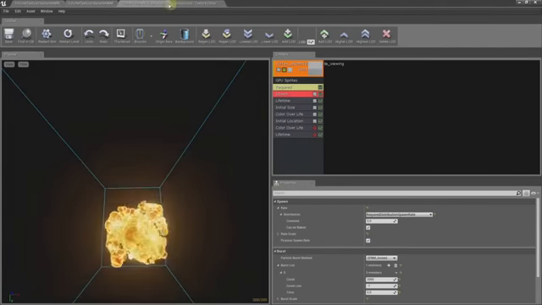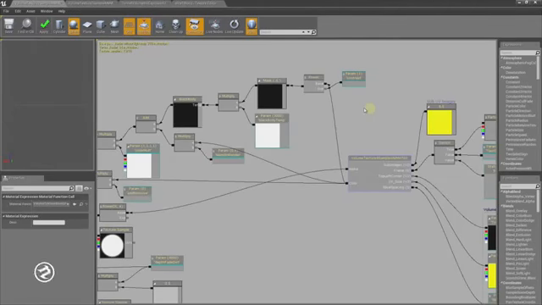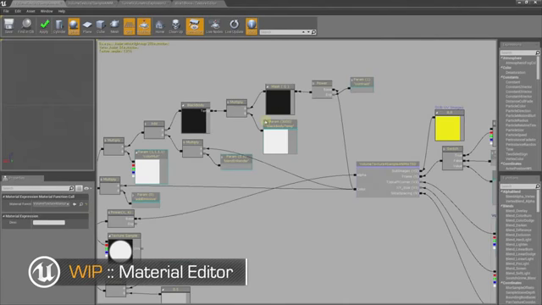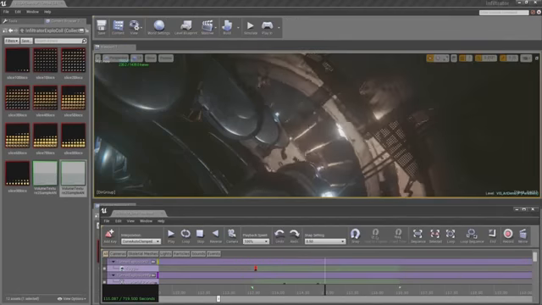Awesome. You can see here on the output of our volume texture node, we're plugging into the black body node. What's special about the black body node is that it takes in a temperature in Kelvin and returns a color. In effect, this allows us to color the explosion in a more realistic way. No more having to fight and figure out what the best color for fire is. Yes, that's right.